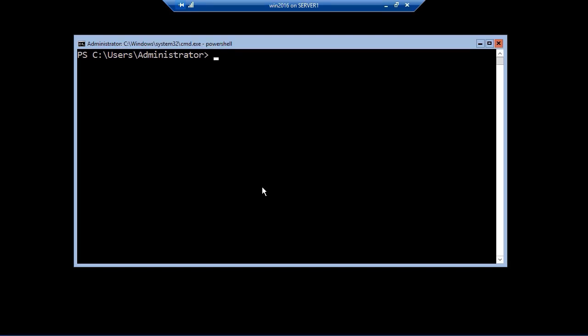What we're going to want to do, first of all, is generalize this image. So the idea is that we set up the environment of the virtual machine the way we want our golden image to look for new VMs that we'll use in Azure. We'll deploy new VMs in Azure based on this custom image. So we'll want to invoke good old sysprep. C:\Windows\System32\sysprep\sysprep.exe.